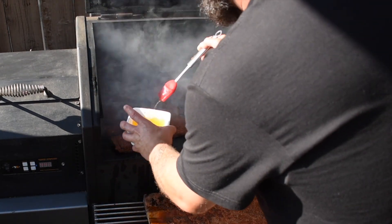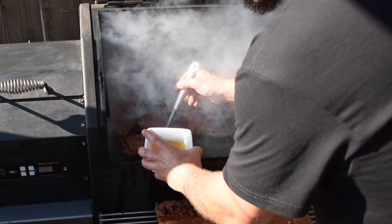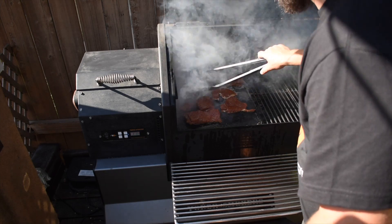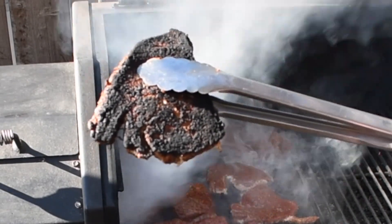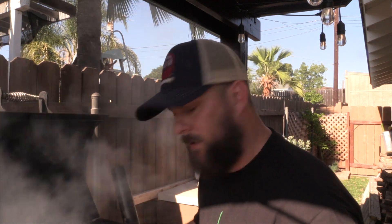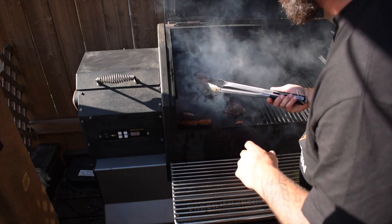You can see by all the smoke — this is something you want to do outdoors. If you don't have the cast iron griddle from Yoder, you can use a cast iron pan, it works just as good, but I highly recommend doing this outside because there's going to be a lot of smoke. Now that all the fish is on, we're going to butter the top of everything. This is going to go quick, so you need to be prepared — only about two to three minutes per side. Now we're going to flip these. You can see this awesome blackening happening, and that's just going to add so much flavor. If you're using a cast iron pan, it's really important to let it come back up to temperature between batches — the heat is what this is all about.